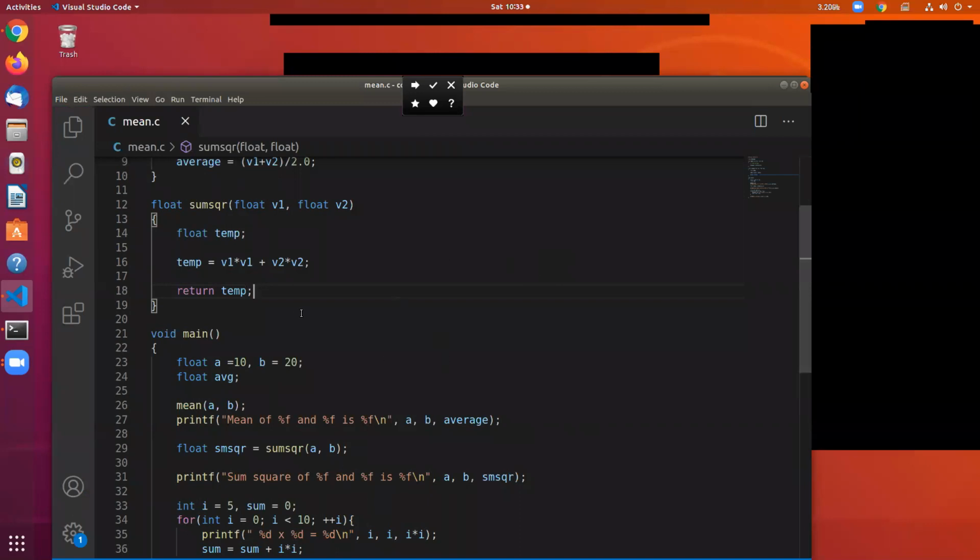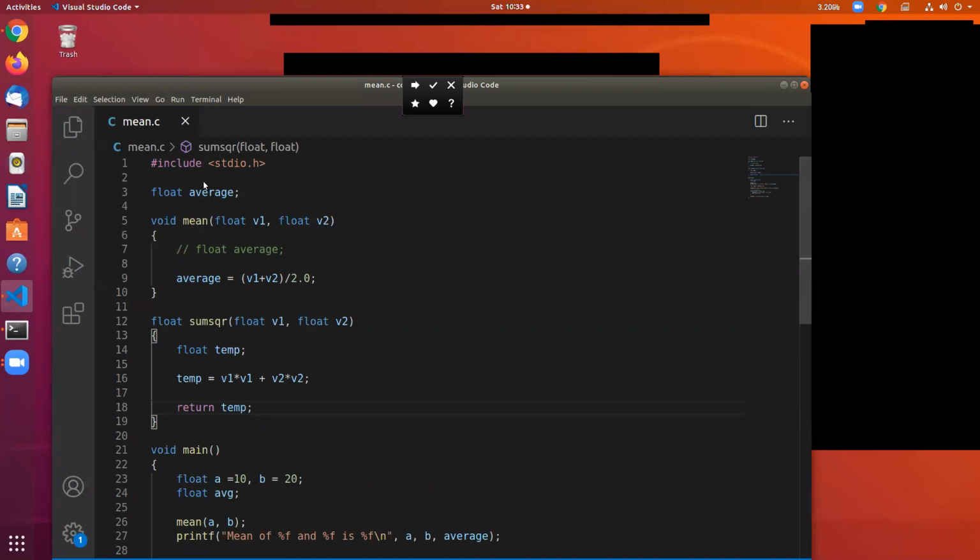If you consider the global variable average, now we are moving from the concept of scope to lifetime. The lifetime of the global variable average is the whole program execution time.